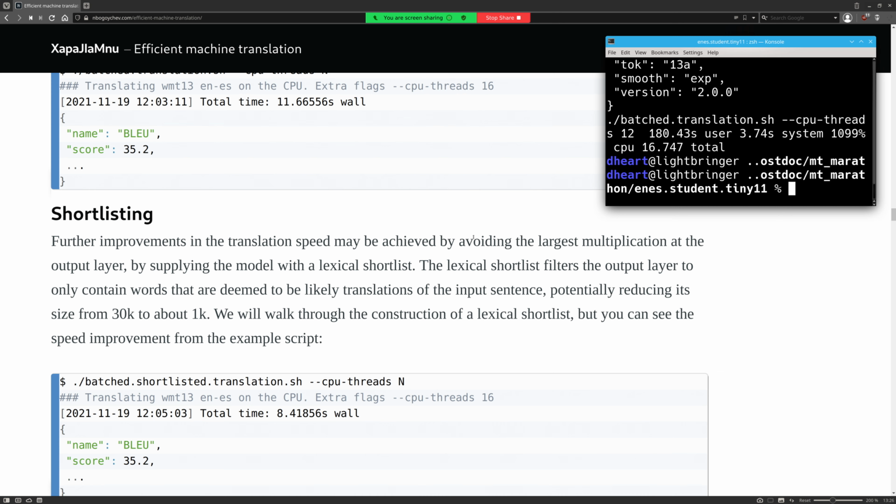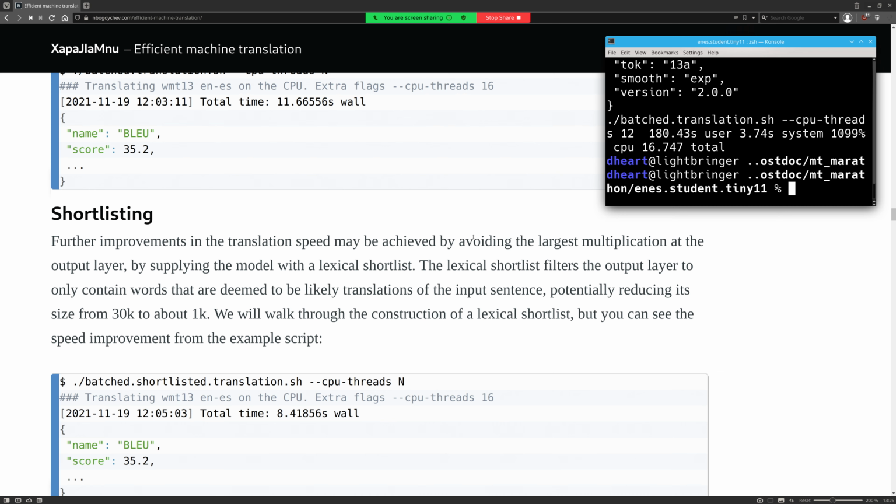Instead of checking against all vocabulary items for each word of the target sentence, what you want to do instead is to go through the words, look at a dictionary, and find the likely translation of each word. And then you limit your vocabulary only to those likely translations.